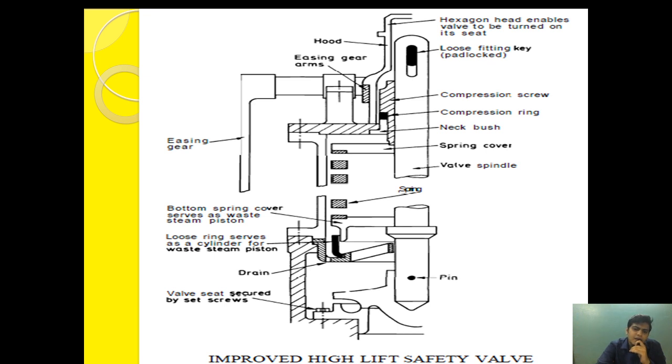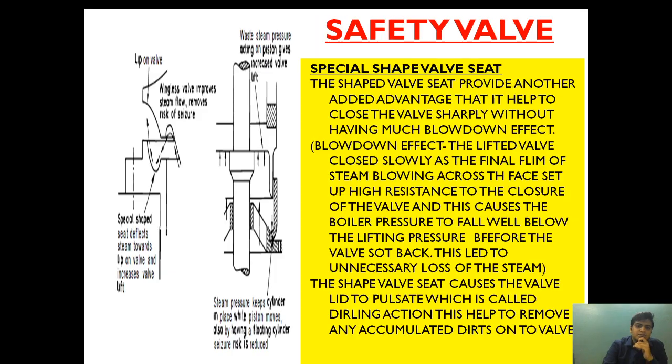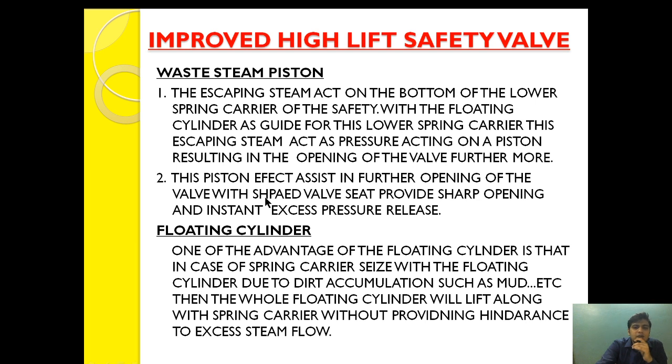Okay, in the high lift safety valve, this was attached. But in the improved high lift safety valve design, this was made floating. So this is one of the most important differences between the improved high lift design and the high lift design. So this acts as a waste steam piston, helping the sharp opening of the valve. This piston effect assists in further opening of the valve with a separate valve seat, providing sharp opening and instant excess pressure release.